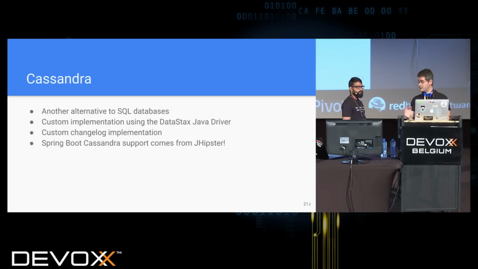So it's a very easy way to get started with Cassandra, because Cassandra can be a little bit frightening. Here, if we go the full way, we create the Docker configuration for Cassandra, we create the Spring Boot Cassandra configuration, we create the repositories, everything is created for you. So it's really an easy way to get started with Cassandra. Probably JHipster is the easiest way for you to start with Cassandra as well. Oh yes, honestly I don't know any other way to get started quickly with Cassandra.